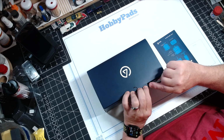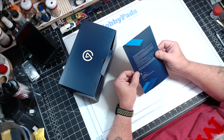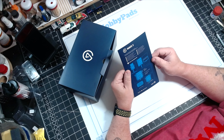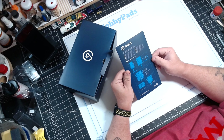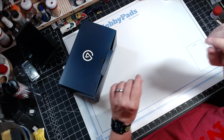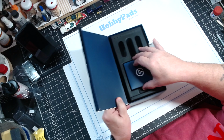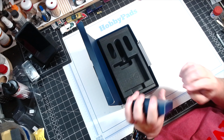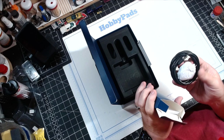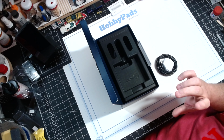So, all right. Here, let's wait. What is this thing? This is some kind of card. Download the Elgato Wavelink app to get started. And then it's got some things, so I gotta keep that handy. All right, so let's get this open. Very neatly packaged, very nice. I'm assuming this is the cord. Yep. And another one of these stupid books that you always just throw away.